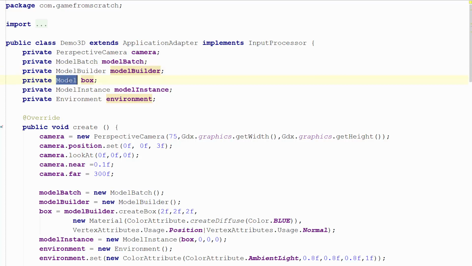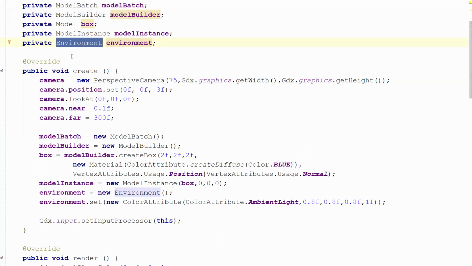And then the model itself is the 3D information of the box that we actually created, or it'll be what you load from Max, Maya, or whatever. But the model is very fat. It's got all of the geometric information, the texture information, etc. Now the instance, on the other hand, is just the positional information, the spatial information for the model. Lightweight class, and this is what you use when you're creating lots of them. So the model is the prototype, and then the instance is, well, the instance. And then finally your environment is for your lighting that affects all the objects in the scenes.